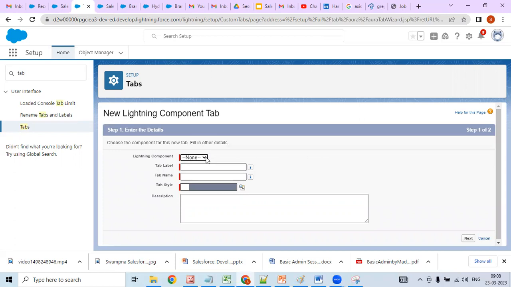Here it is not available, but you have to create that and you have to do some process to include lightning component tab or lightning page tab. That is a different process. Visualforce is simple. You can create it and you can do it here. But to create a lightning component, you have to do some setups. You have to add some resources. That's why we cannot directly create a lightning component. We need to follow some steps to create lightning component or lightning page.